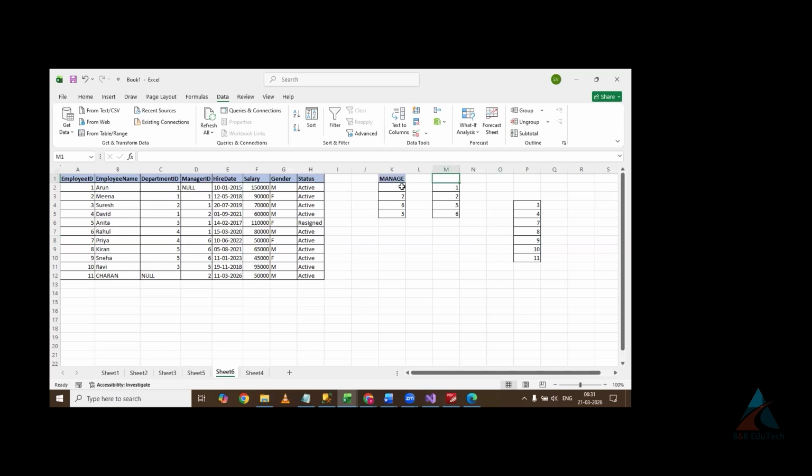Okay, these are the people who manage: 5, 6, 5, 6. Just in sequential order. So these are all the people who are not managing anyone. That's all. If you understand it like this, we'll get it. This is the output which you have to refer to, and I showed you the easiest way.